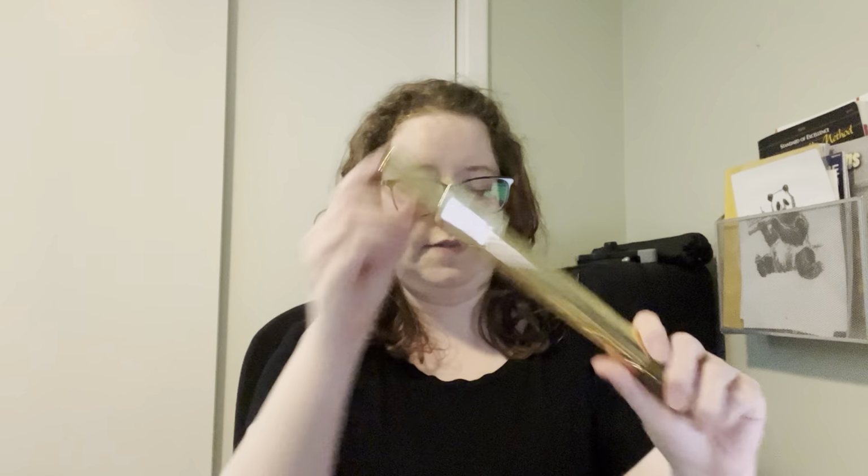The alto flute, specifically the alto flute head joint. So, unlike the C flute, where the vast majority of us, except for like little kids, play on a straight head joint, which looks like this, on an alto flute you can play with a straight head joint or a curved head joint.